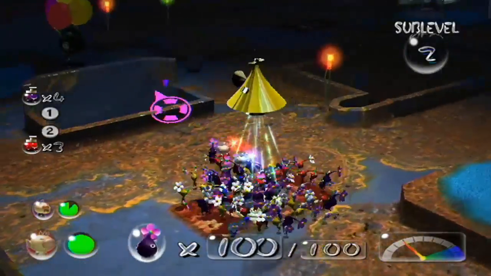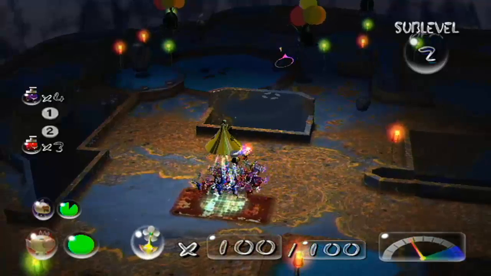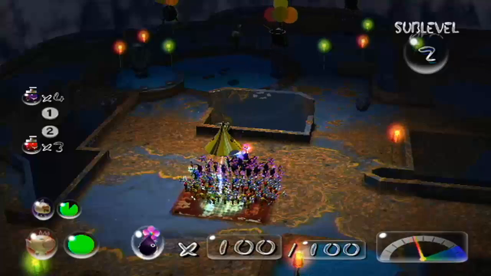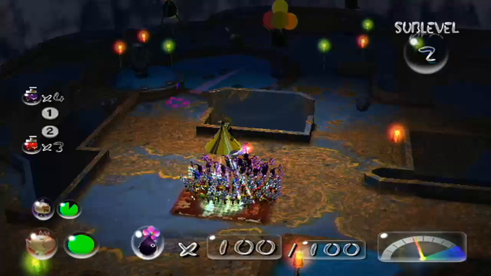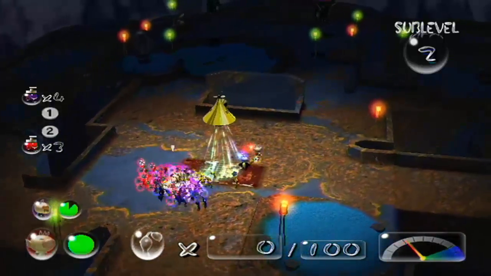Alright, I think there's a new enemy here. Yes. This is one of the more annoying enemies, besides the fact that there are bomb rocks everywhere now. This enemy makes bomb rocks. Yeah, that's what it does. You know what? I'm going to play it safe right now. Just leave my Pikmin right here.